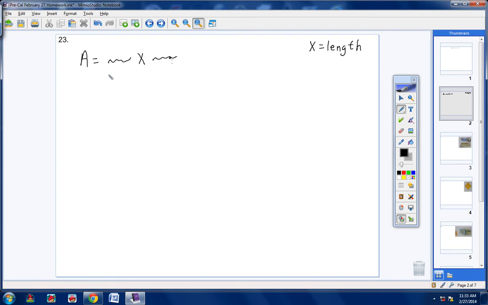Okay, well, let's go ahead and get a picture. We know what we want to do. We want to write a function so that we have A over here and then only variables of X over here. So let's go ahead and get a picture of this garden that we're going to draw. And there it is. And now let's see if we can fill some things in. First of all, we know that we have 60 yards of fencing. So I'm going to call my length X, like they said to do, and I could also call my width, we'll just call it Y. Since we're using X, I'll use X and Y.